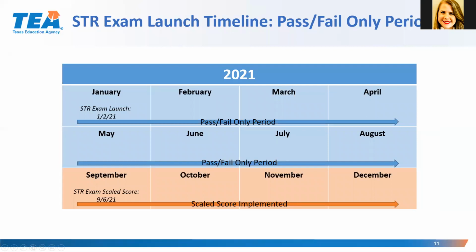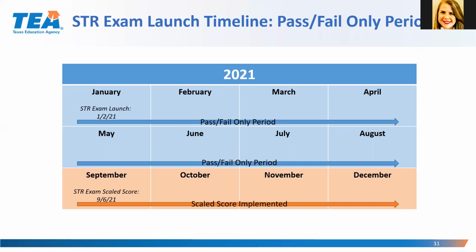To support the transition to implementation, the Science of Teaching Reading exam will launch with a pass-fail period, during which candidates will meet a minimum cut score to obtain a pass on the Science of Teaching Reading exam. A pass during the pass-fail period may be used for issuance of the intern, probationary, or standard certificate. Beginning September 2021, a scaled score will be established for the Science of Teaching Reading exam, after which candidates will need to meet a specified scale score to pass the Science of Teaching Reading exam.